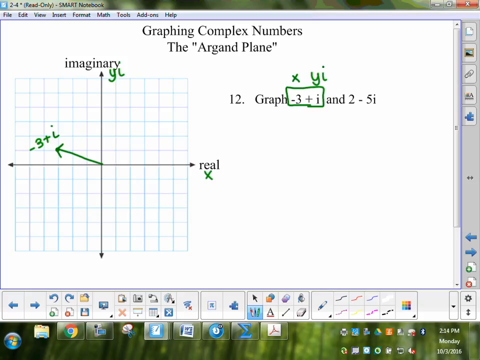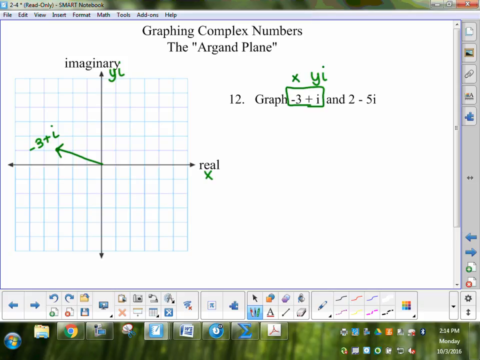That's it. Now, by the way, hands up please. Which quadrant did I just graph that in? Hands up please and tell me which quadrant number that got graphed in. 1, 2. The next one up is 2 minus 5i. Before we do that, hands up please if you can tell me which quadrant that's going to fall in. 2 minus 5i. Which quadrant would that fall in?